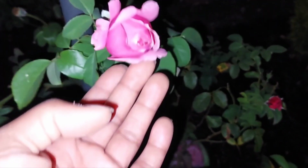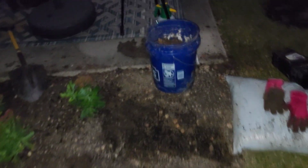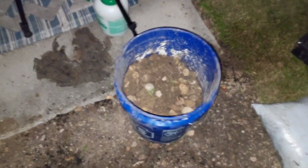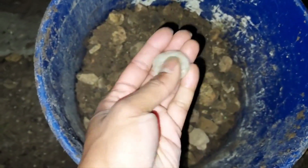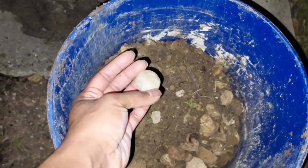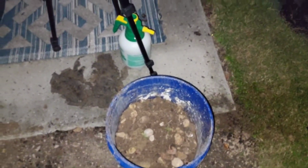And this thing has been beautiful. These have been so pretty. You got some on here like this because I came out here and took a bunch of petals off the roses to make some rose water earlier today. So that's in the refrigerator. I got this little bit of trash right here that I need to go throw away, and I'm gonna dump this in the back. That's a pretty rock. You can't really see how glossy it is. Anyway, I'm gonna dump this back there, rocks and all, in the low spot in the back. Not too concerned about the rocks back there.